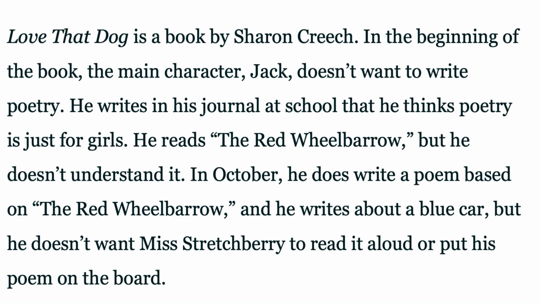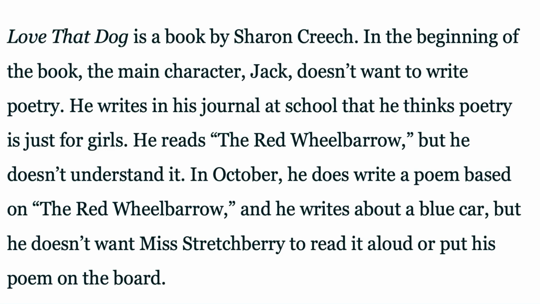Love That Dog is a book by Sharon Creech. In the beginning of the book, the main character, Jack, doesn't want to write poetry. He writes in his journal at school that he thinks poetry is just for girls. He reads The Red Wheelbarrow, but he doesn't understand it. In October, he does write a poem based on The Red Wheelbarrow, and he writes about a blue car. But he doesn't want Miss Stretchberry to read it aloud or put his poem on the board.